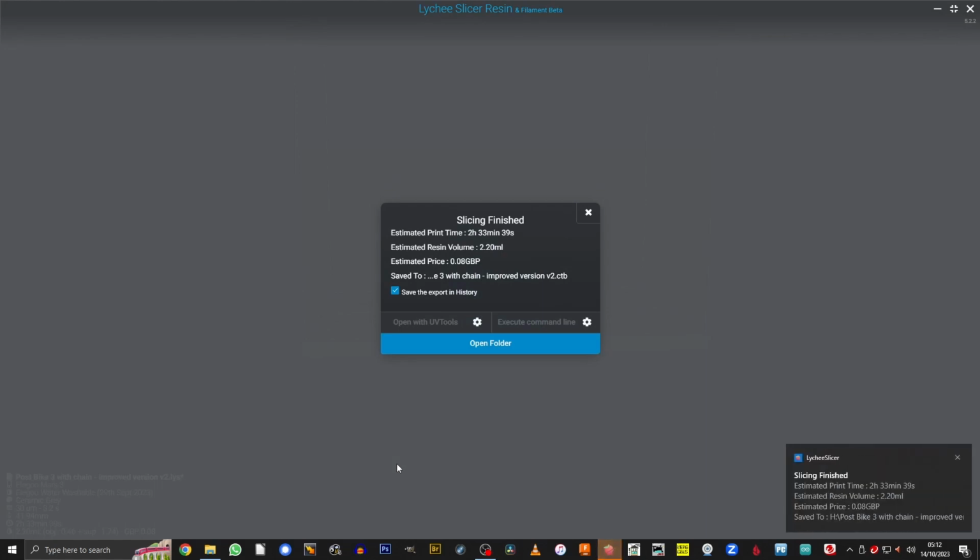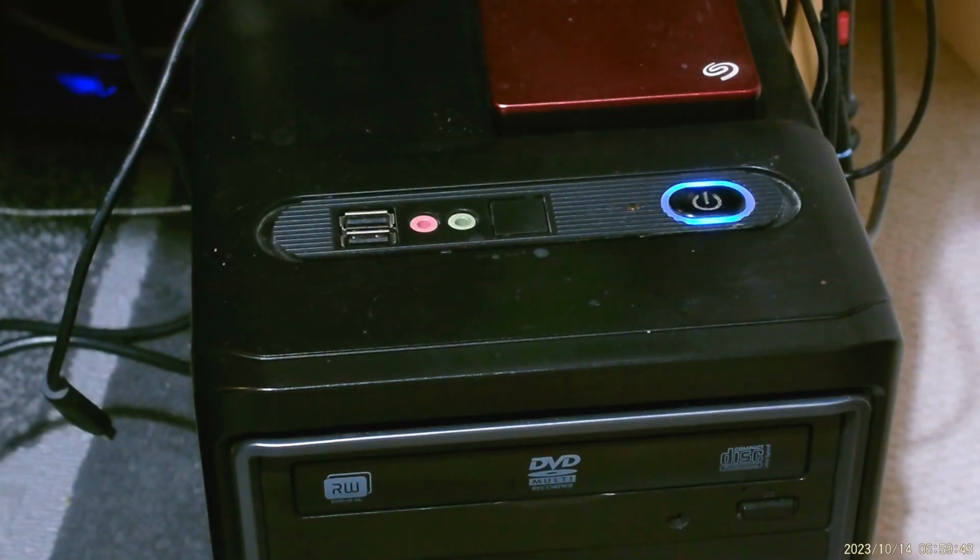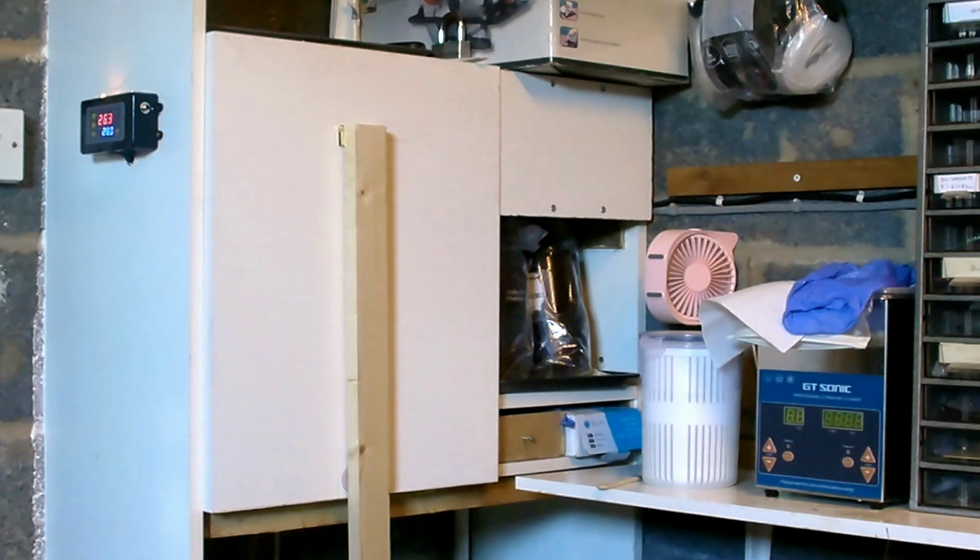The file's been saved onto the drive, so whip that out of the computer and take it down to the garage. Now this is my setup in the garage. The garage is cold. It's actually within the house, but it's still cold, especially in winter. And so I keep the printer in its own cabinet, which is temperature controlled.